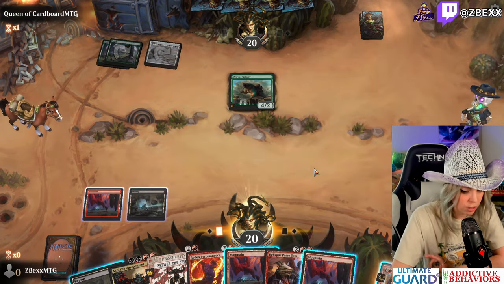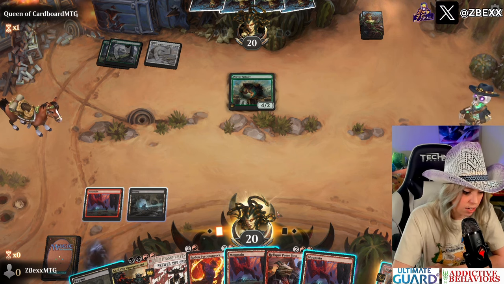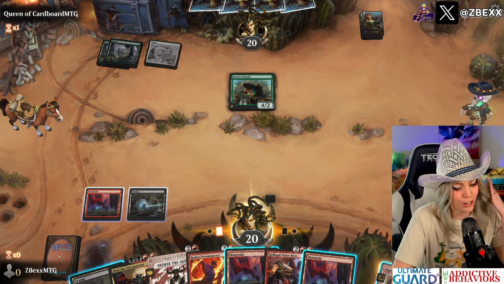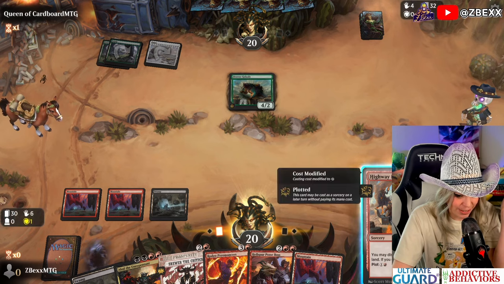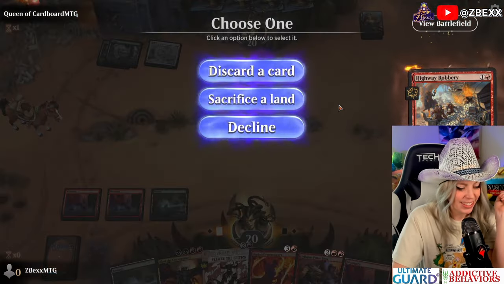Alright, and we have an additional mountain, which I might actually discard now over... Oh, and they have a creature now? No, here's what we do. Here's what we do, fam. We do Highway Robbery with Skewer the Critics.